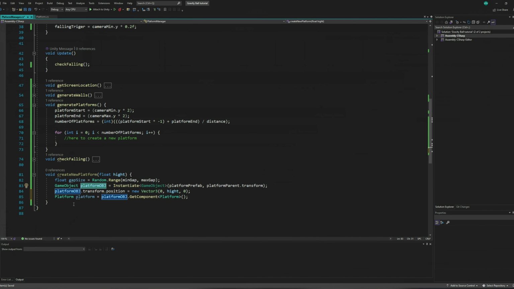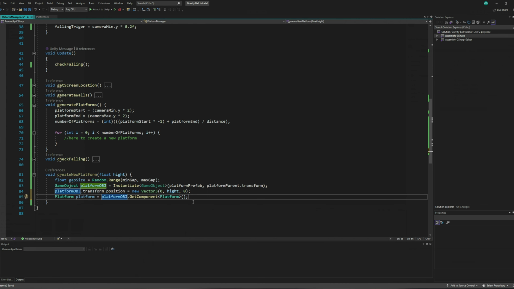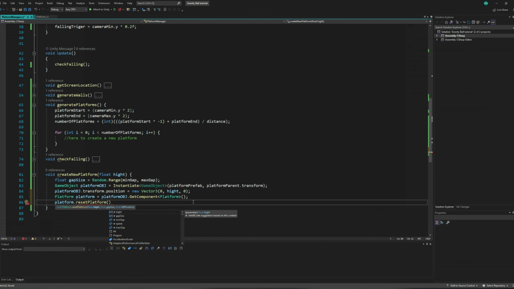So what I need to do is get the platform object, get component, platform script, and we can check the platform prefab has a platform script. Okay, and platform dot reset platform. And to do reset, we need to pass height. We need to pass the gap size. Yes, the gap size. We know the gap size.